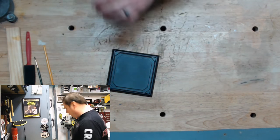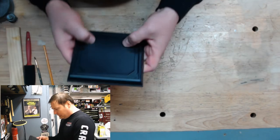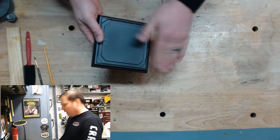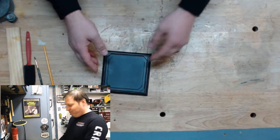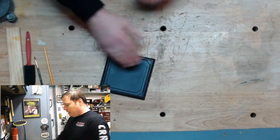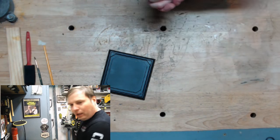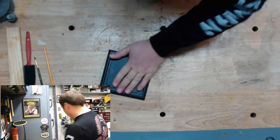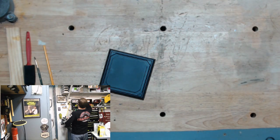First thing I need to do is actually get some sandpaper. I need to rough up this plastic. It's kind of shiny and smooth. From experience, I've done something like this before. If you go onto my website, I made one. I'm going to take my ring off because I don't want to get plaster on it. I should have remembered that. But I need to get some sandpaper. Right back, get it off the shelf here.